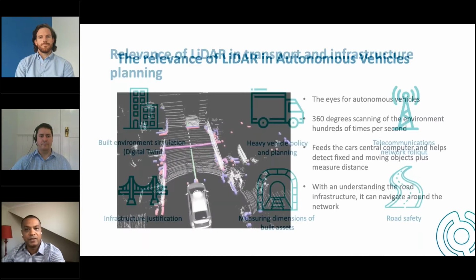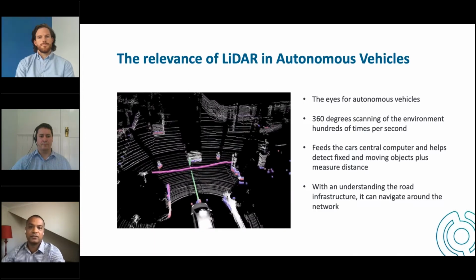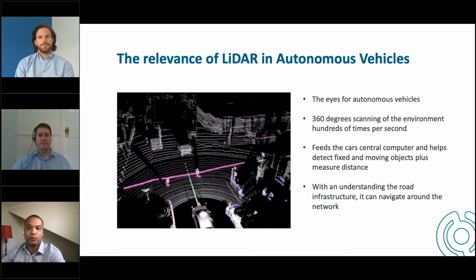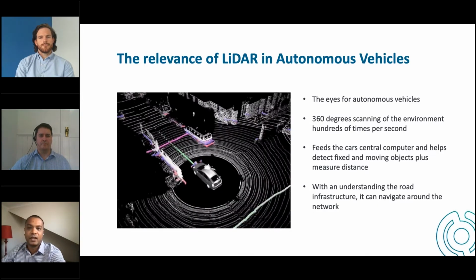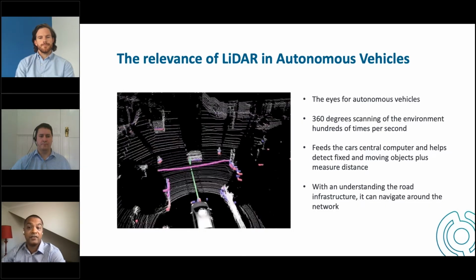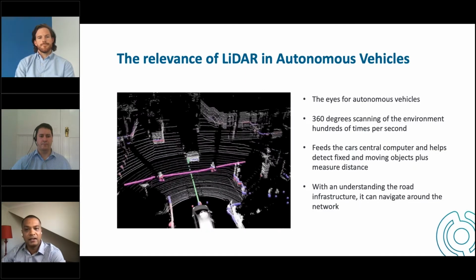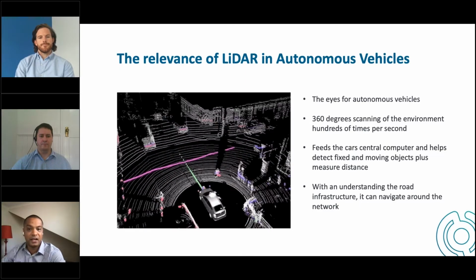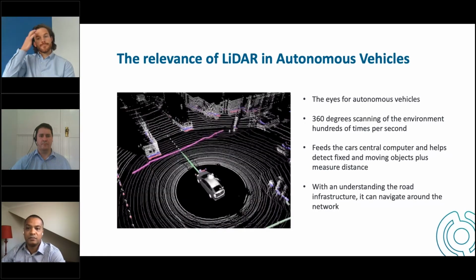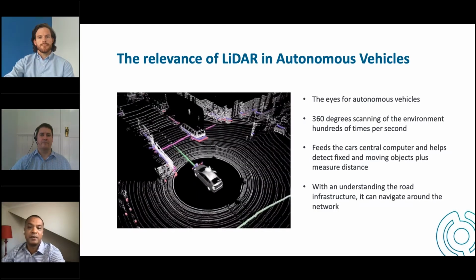It's also quite noticeable that in the automotive industry, they're pushing towards an electrification of self-driving vehicles. LiDAR plays an instrumental component with autonomous driving technology. Just like humans rely on their eyes to drive, LiDAR is the eye of the car. Coupled with a powerful computer, it can detect moving and stationary objects in front and around the car hundreds of times a second. It is then used to measure and calculate distances from objects and processes this information to navigate from A to B.